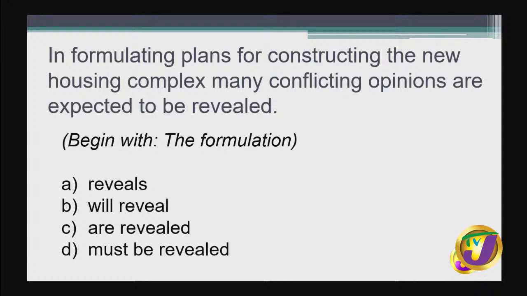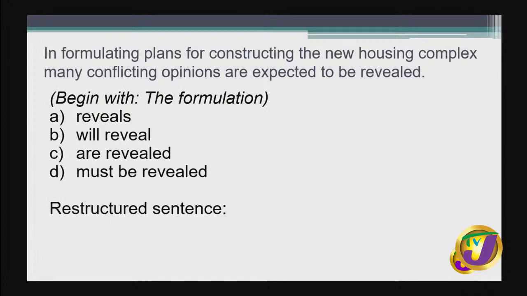So the formulation of plans for constructing the new housing complex, what else must come in there? Remember your original meaning. You want to capture the meaning. So which of those expressions, when you use it in your new sentence, will still capture the original meaning? Let's see. So we're starting with the formulation. So the formulation of plans for constructing the new housing development will reveal, and what will it reveal?